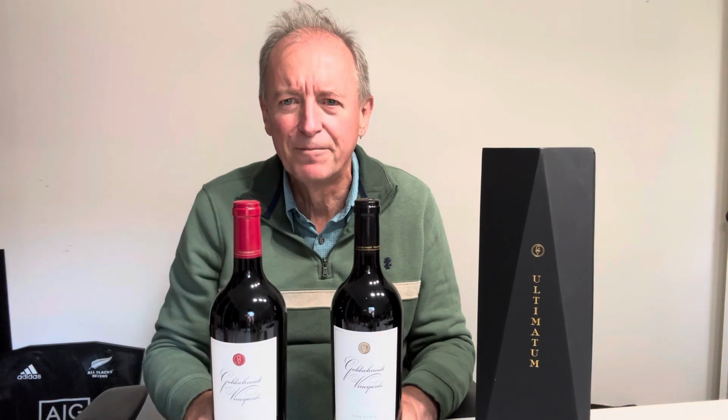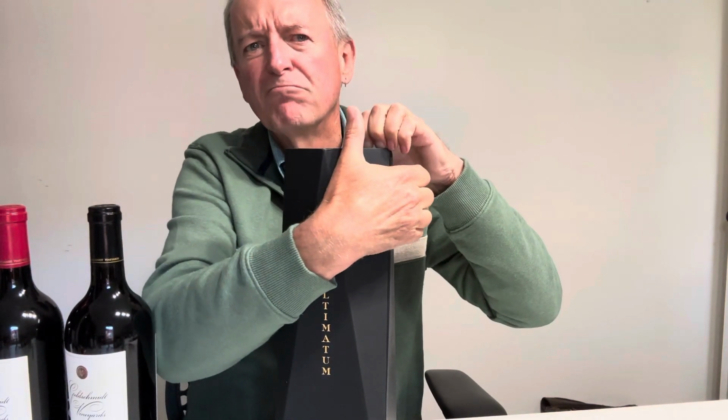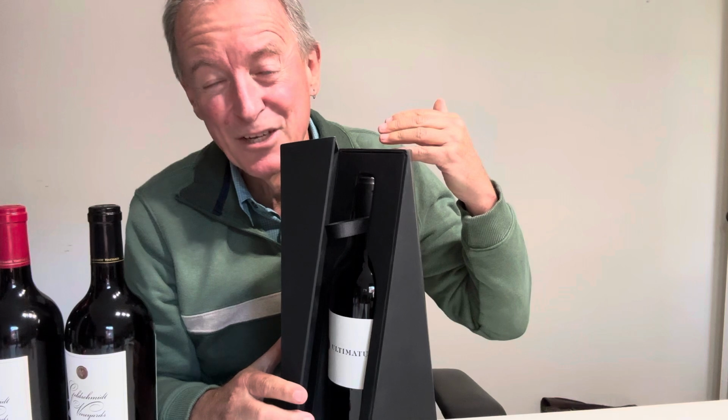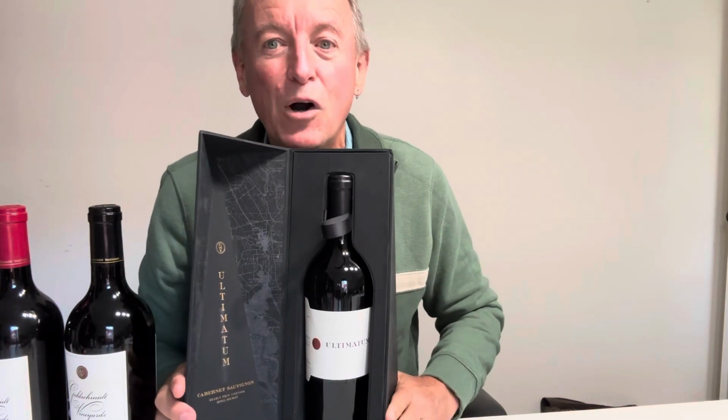Really interesting area. The last wine I want to talk about, very rare. We only make about, I can't even open it. I spent 2 years designing the box. I'm actually a civil engineer. My dad is very proud of his $30,000 degree that I made a box out of it.